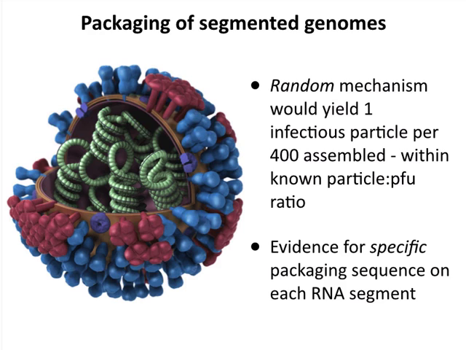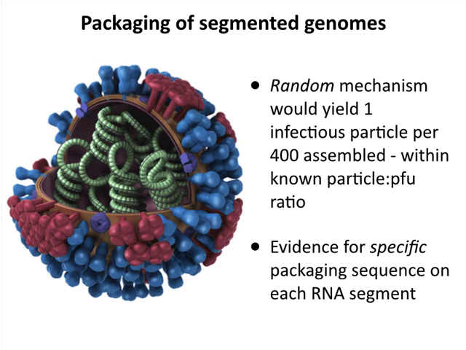So here's a diagram of influenza virus particle. This is an envelope virus, of course, hemagglutinin and neuraminidase in the envelope, and inside is the ribonucleoprotein. That's the RNA wrapped up with a number of different viral proteins. And there are 8 pieces, and each of those needs to be present in the particle in order for the particle to be infectious. So that's a really interesting problem, how you make sure that every particle gets 8. So over the years, people have had 2 hypotheses on how this happens, how you package 8 and only 8 genome pieces into the particle.